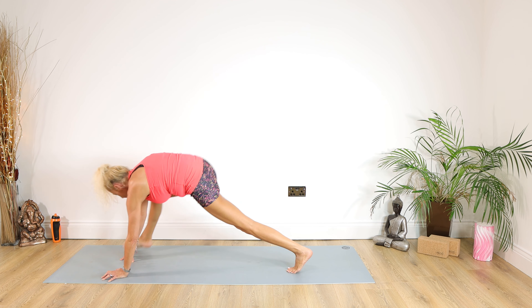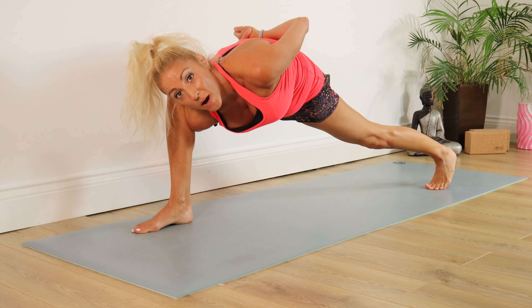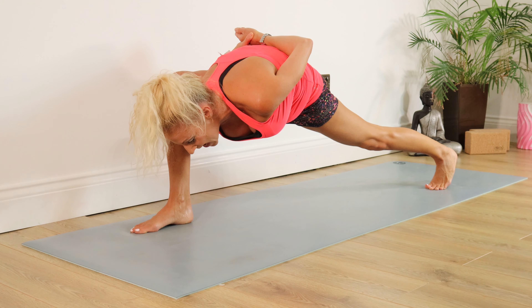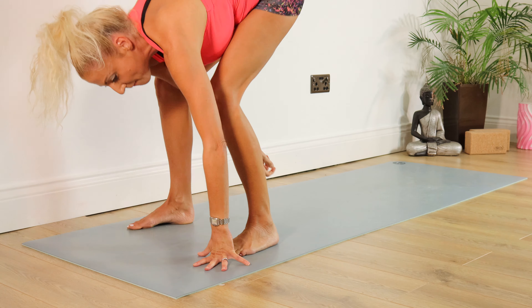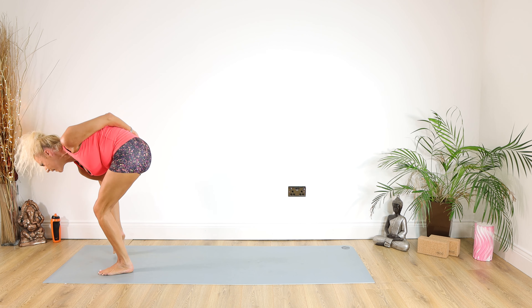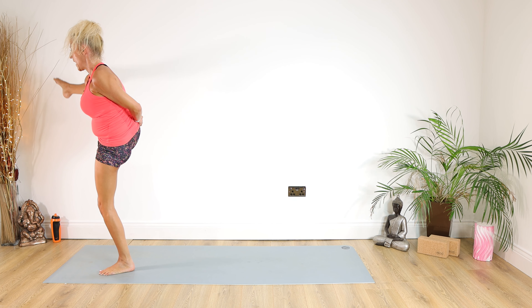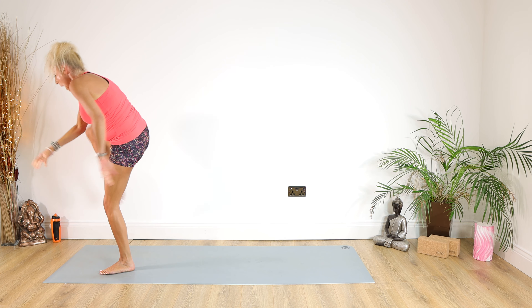Get your left foot set, bring your right foot through to the outside of the right hand — straight into our lovely lizard lunge. Right arm underneath right leg, left hand behind, clasping those hands, looking at the floor. For 10, 9, 8, 7, 6, 5, 4, 3, 2, 1. Now take your left hand to the mat, hop that left foot through. We've still got our hands in a bind underneath that right leg, and up we come — trying to come up into our bird of paradise. Keep the right knee bent if you need to. Stay in there for 10, 9, 8, 7, 6, 5, 4, 3, 2, 1.